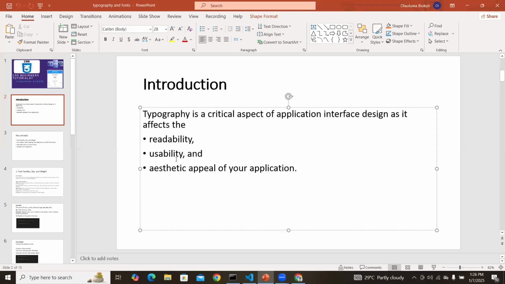All right. So that part is just to let you know why you need to pay attention to typography, right? It's just like when you are working with a Word document. Usually you want to select some fonts, font family. You want to select some font weight. You want to format properly just to make sure that things look good, right?